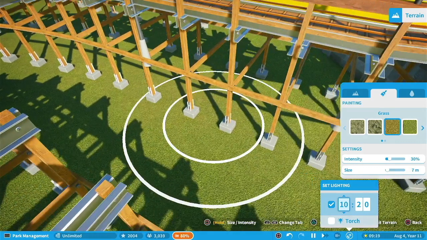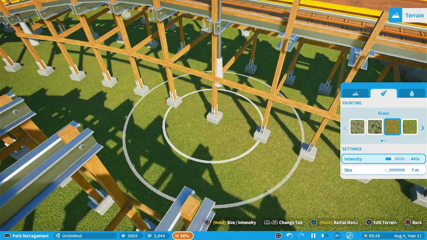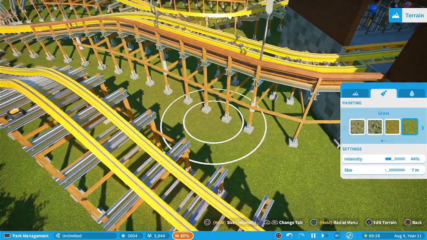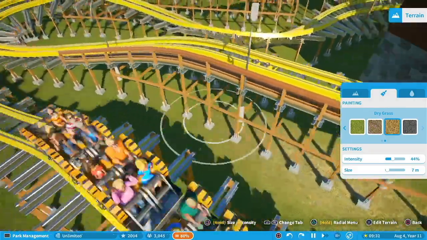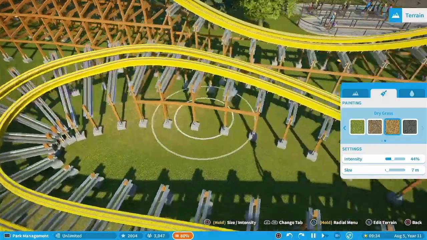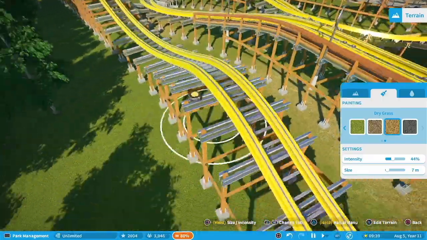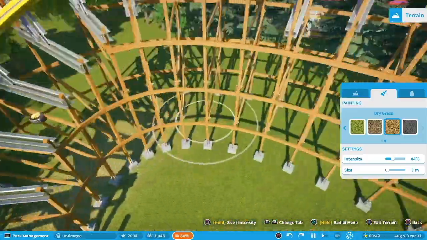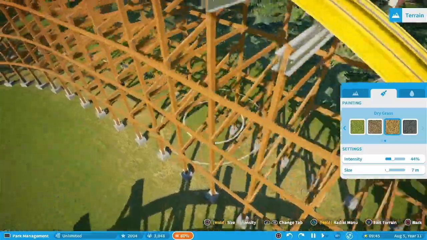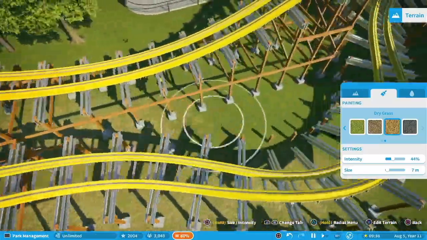So you can see how maybe you turn the intensity up just a little bit. Let's see if there's a better one to do than that. Yeah, dry grass. There we go. So I would just probably go through and do some of that. I mean, you don't have to do it necessarily to that extent, but what it does is it gives you some of that realism of the fact that, hey, this coaster is sitting on this grass, so this grass doesn't get as much sun as other areas, and it just gives that realistic look to it.